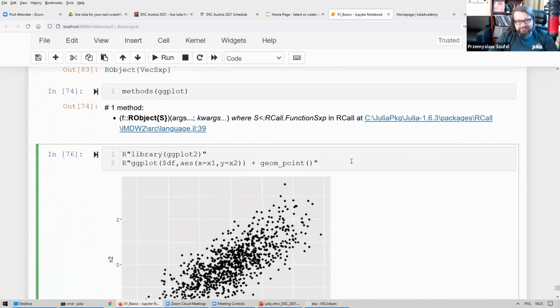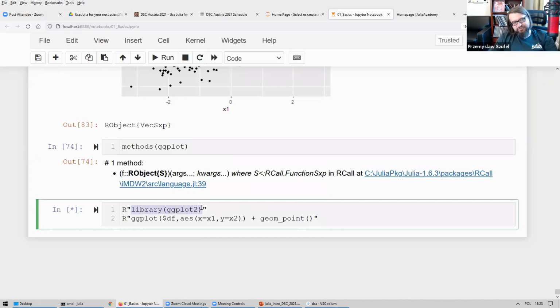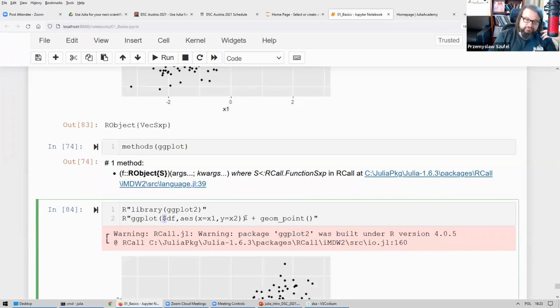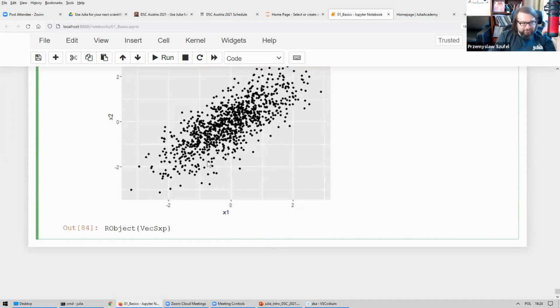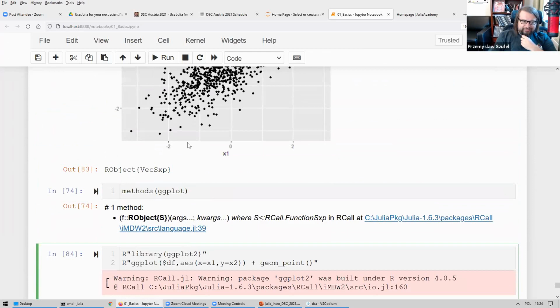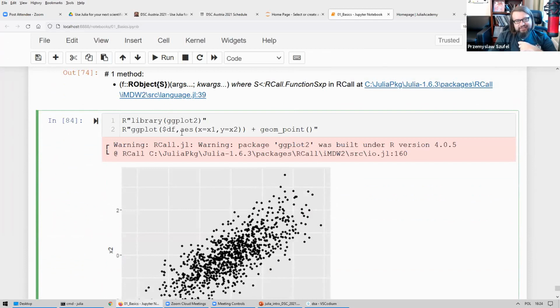There is also another way to plot it. There is a string macro R, and basically you can put any R code near the R macro. And again, I'm using here ggplot, but then I need to send the data frame from Julia to R, and you do it also by interpolation. So I have been showing you text interpolation. Also when you are interfacing with other programming languages, you have similar interpolation. So you can see I can call R code from Julia in a transparent way.